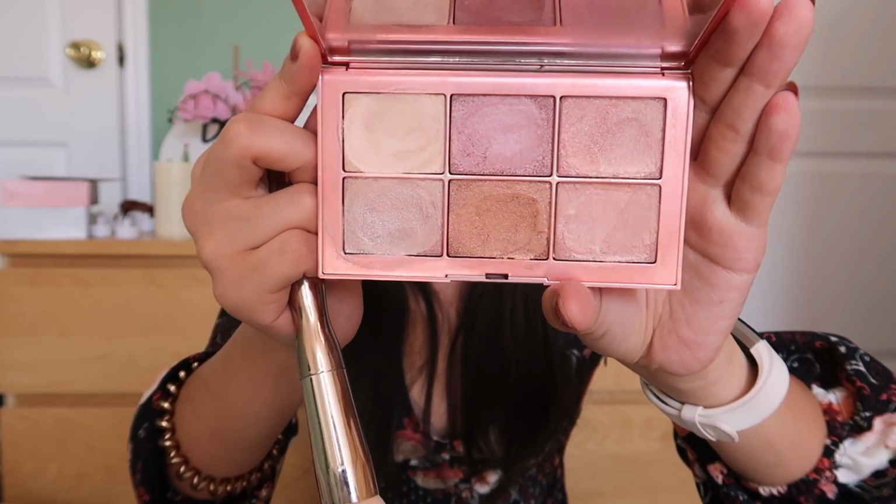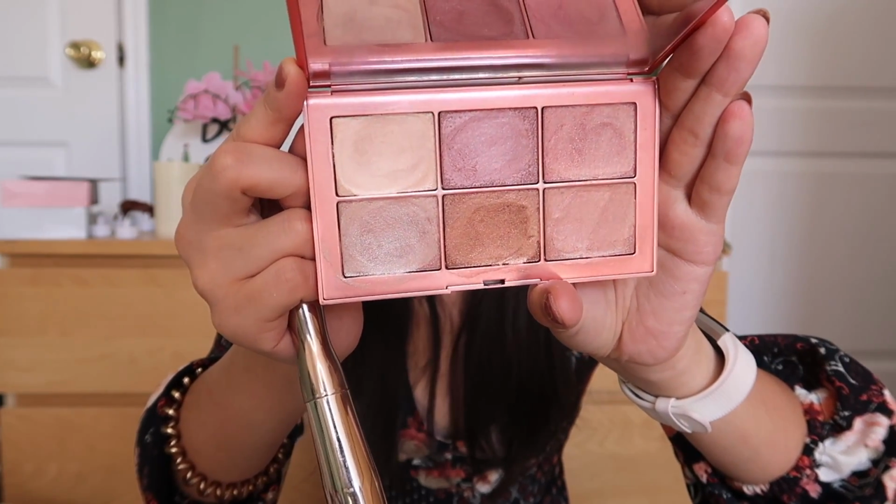It's a cream product palette. Everything is made of shimmer. I thought I would be using this palette a lot. It turned out that it's not a great palette for summer, because in summer it's super hot and you're super sweaty, you don't need shimmer to create this glow. Your sweat will create this natural glow.